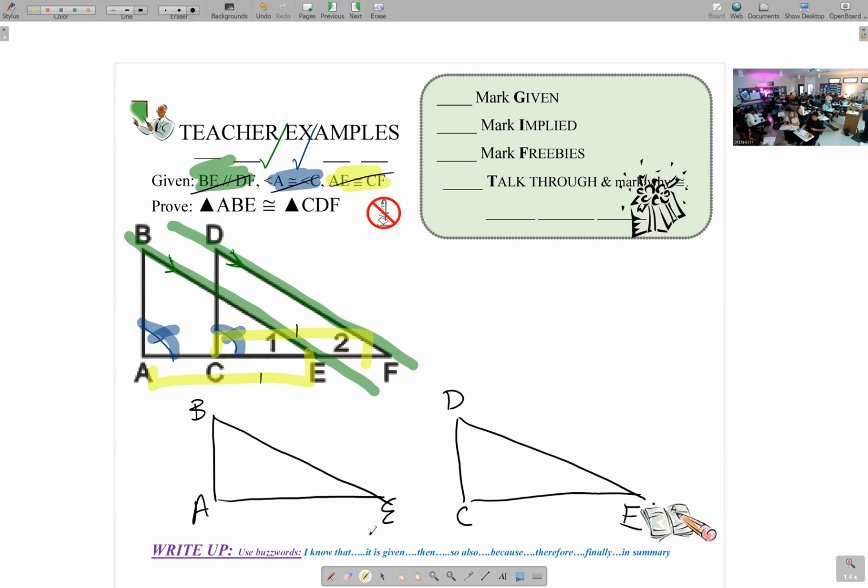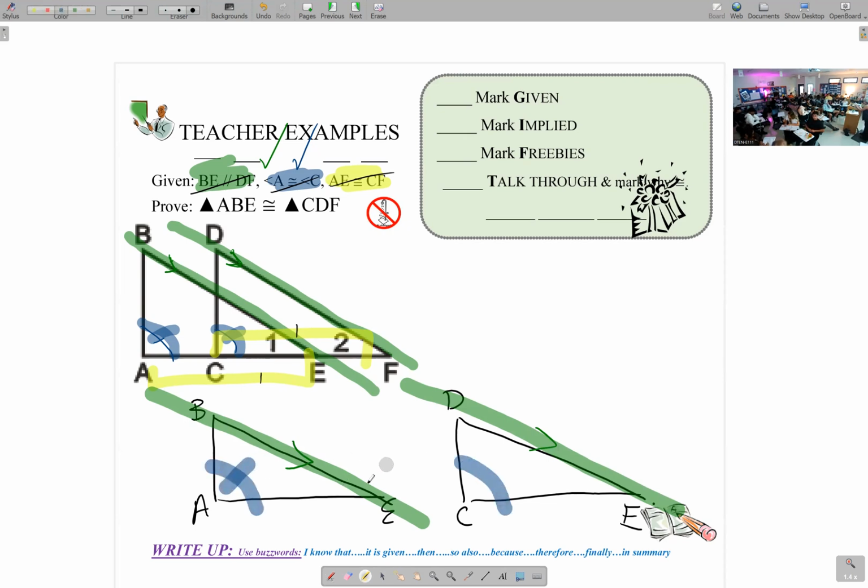Now I'm going to pull down what I originally had as given. These were parallel. Okay, these were congruent. CD. Oh, Zach, you are on top of it. I would love to claim I did that on purpose, but I did not. But yay for keeping me on my toes. All right, this is going to be angles 1 and 2. And we are told that this is equal to that. All right, we are done with our given.